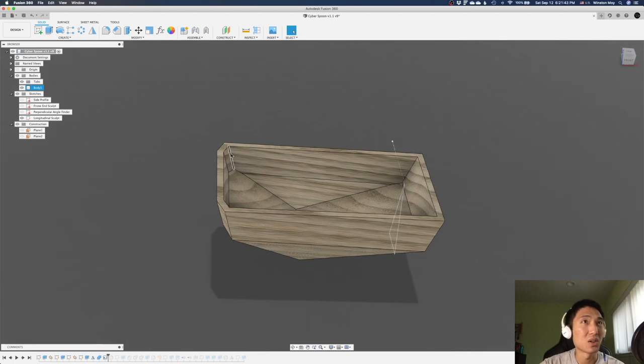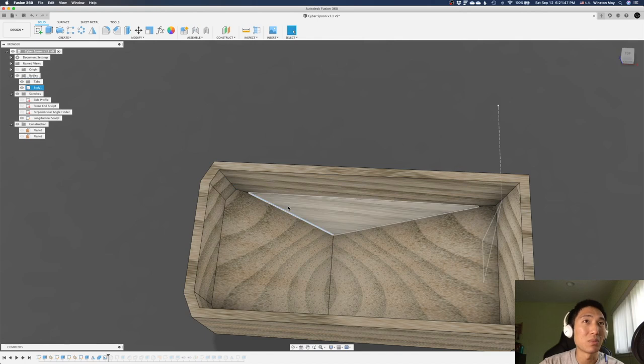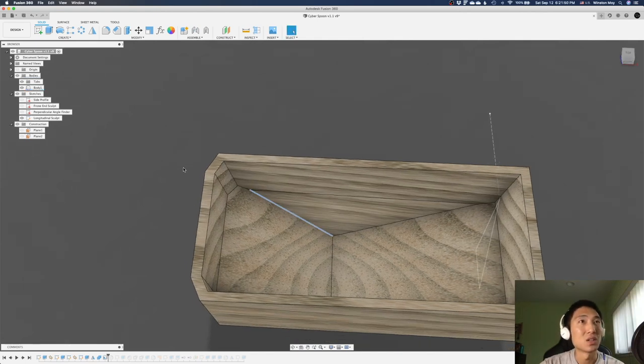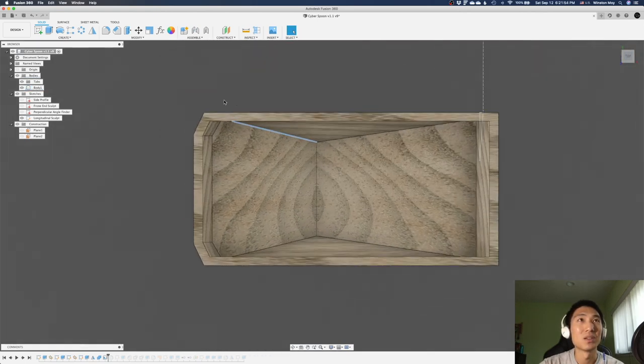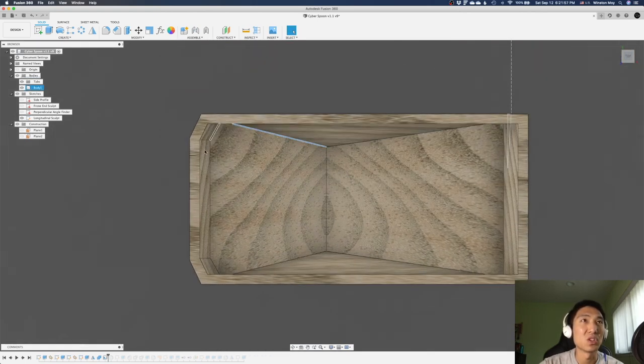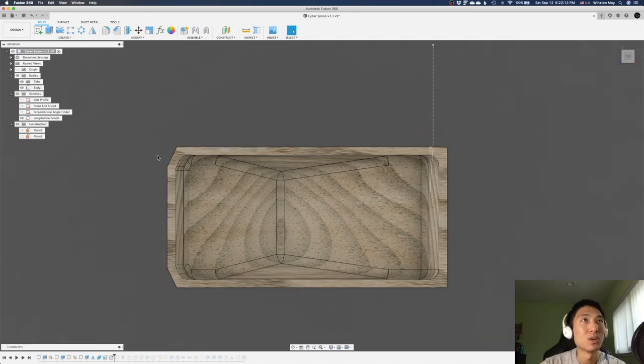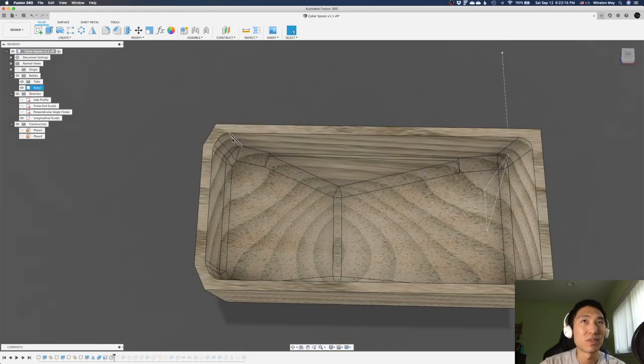The next thing I'll do is I'll go in here and I'll add in some fillets, because a round cutting tool can't really make all these sharp corners. And to prevent any hard transitions, like if a CNC has to come in here with a round end mill and try and make a really sharp turn to get as close to these lines as possible, if there's any runout in the tool or any deflection, it's actually going to leave little indents or cutting marks in these walls. So the fillet that I'm adding here just helps make that less prevalent.